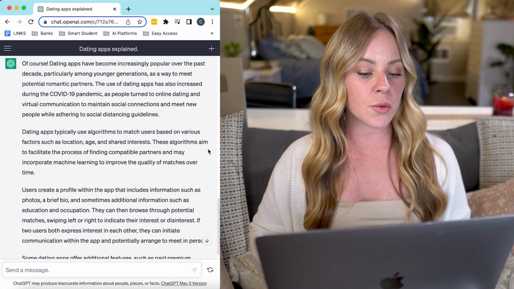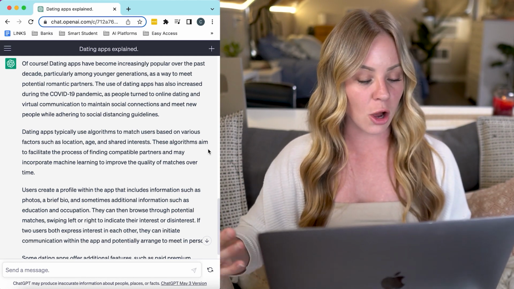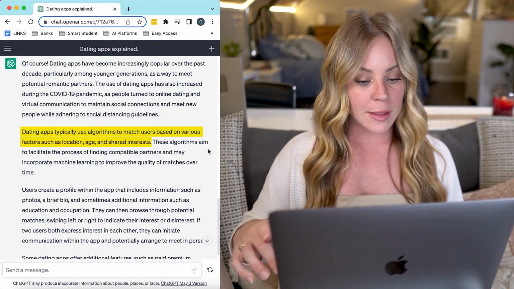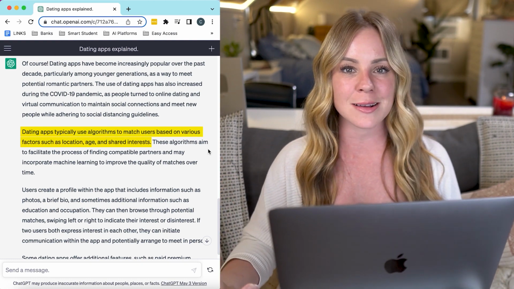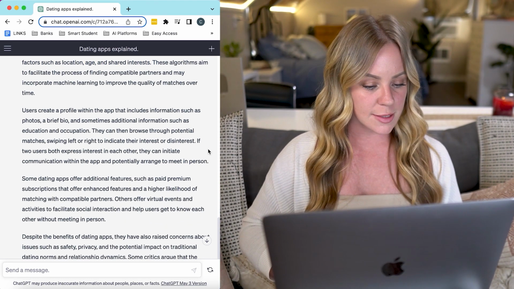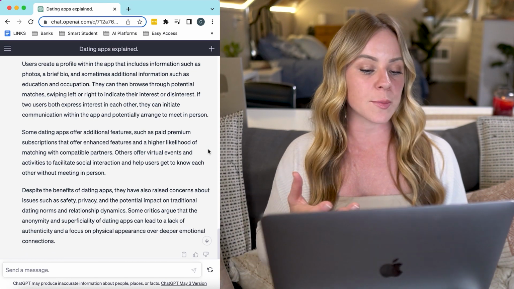But then it moves on to the back end perspective, talking about how algorithms are what are used to match potential partners. Then it moves on from the back end to the front end by discussing the user interface and the user experience, in which it talks about some of the features.